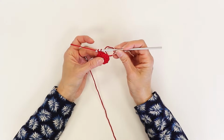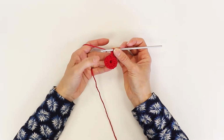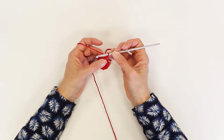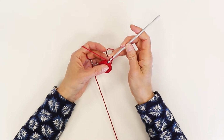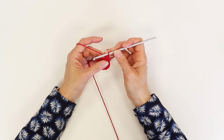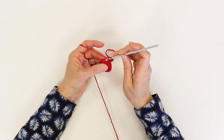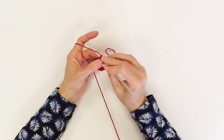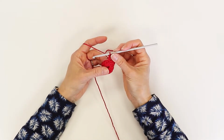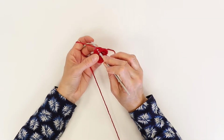Right, next one. We're going to do a chain of two. So we haven't turned the work round, the work is still the same facing upwards. So for round two, we've got a chain of two, and this isn't going to count as a stitch on this particular one. So we're then going to do a treble into the same place. So that's my treble. And then one treble into each of the next two stitches. There we go. And then eight trebles into the next stitch. So that's eight all worked into there.